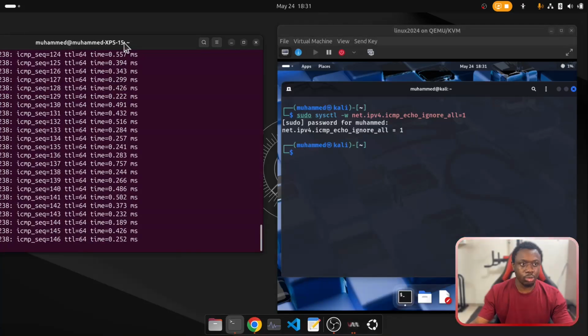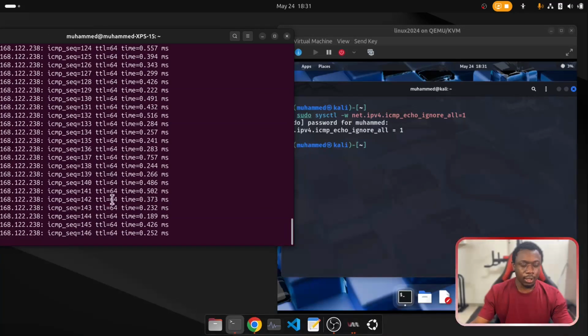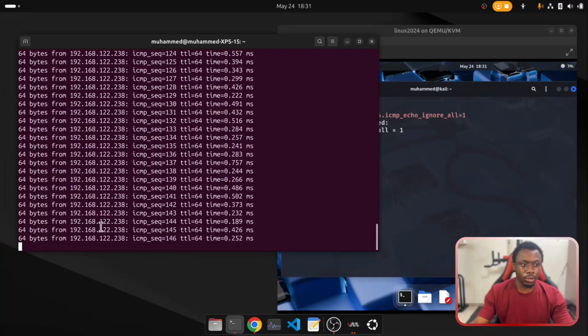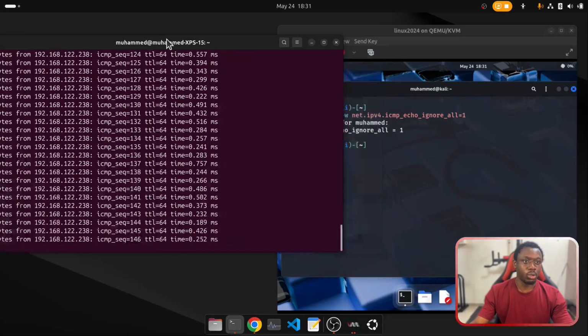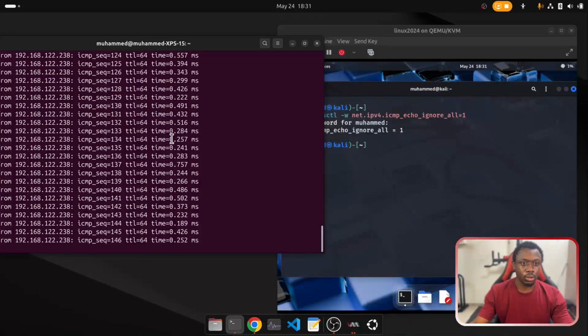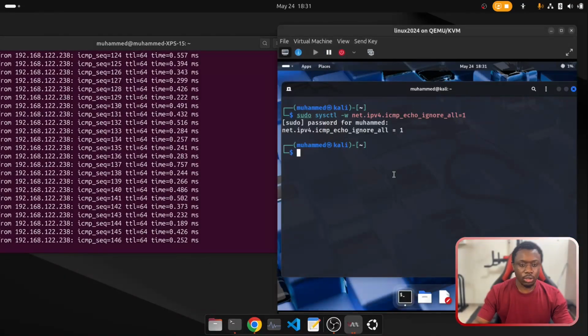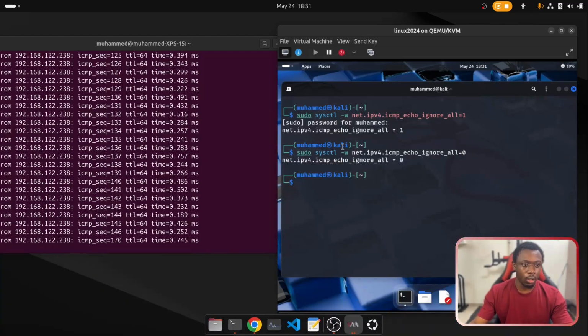And you see now it responds immediately. The echo stops and the ICMP request is blocked. So we can just change this to 0 and it continues again almost immediately.